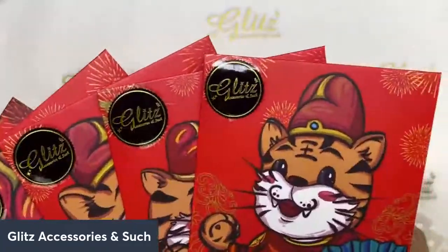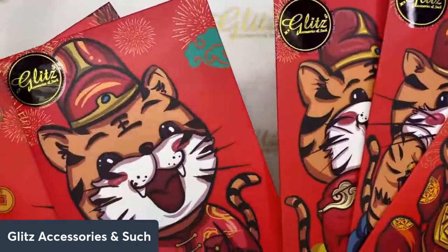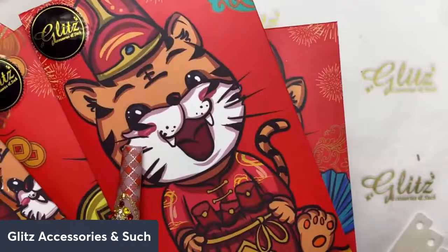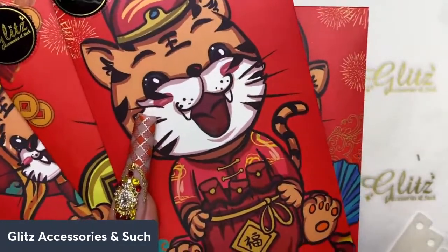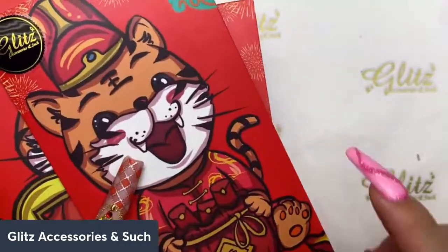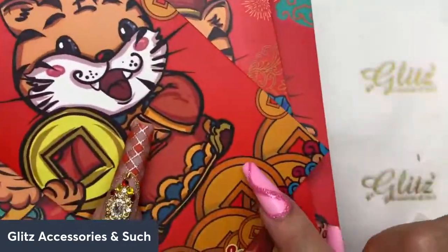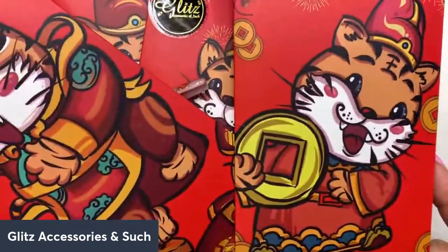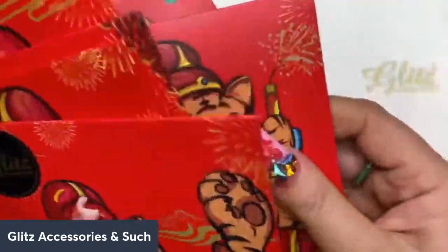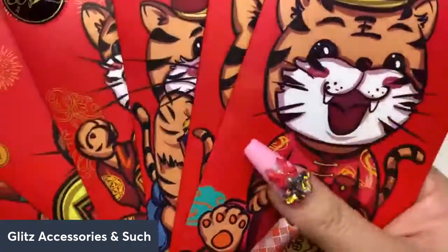I'm so excited. I really like it. I like the tiger. I don't know which one it is, so you're all going to get random. He's so cute, he's so happy. He has a whole pot of money. Is there a pot of gold in here? Oh, the red envelope in there. Is that a red envelope? Oh, you are right. I thought it was money, but it's a red envelope. He's like, I am getting all these red envelopes. This is the money he's holding. Back then, that's how they used this as money instead of cash papers like right now. Which one is a happy one? Right there. I'm so excited, can't wait.